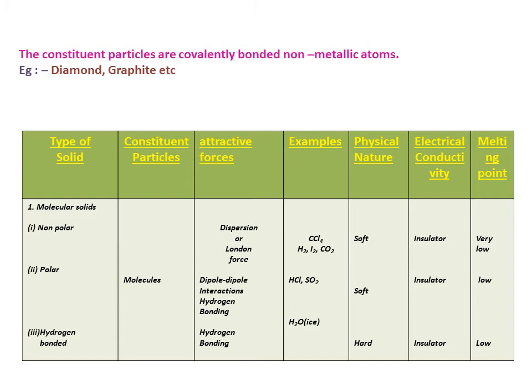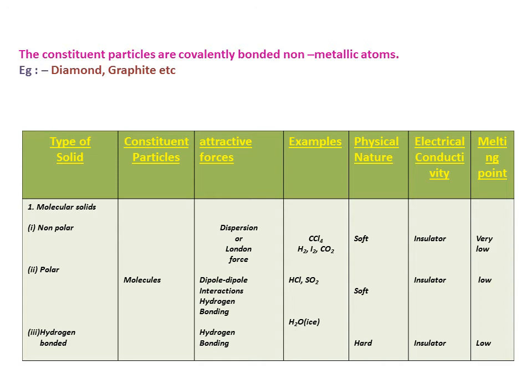Fine, let us further investigate these types of crystalline solids, dear students. There is a chart here which consists of type of solid, constituent particles, attractive forces, examples, physical nature, electrical conductivity, and melting point. So if they ask for a descriptive answer, you can explain it with this particular chart, dear student.